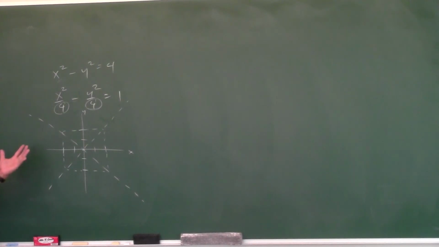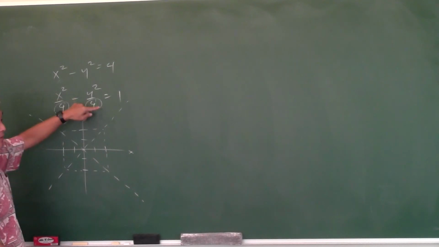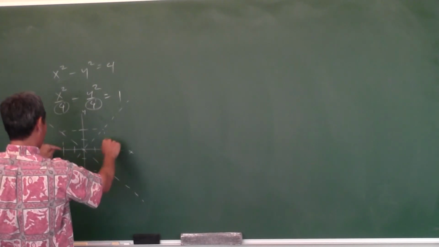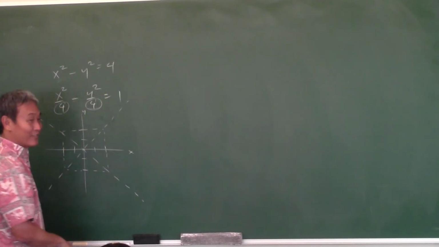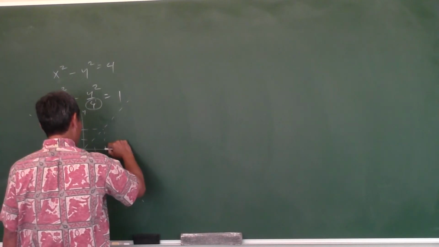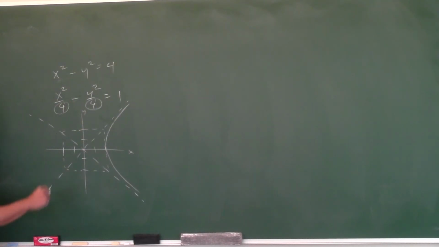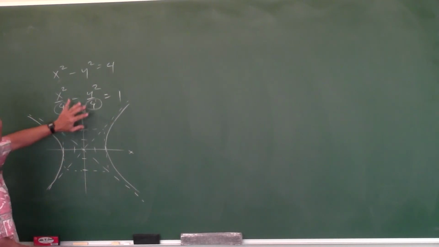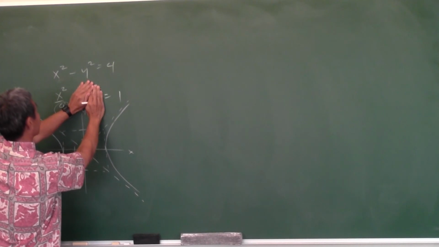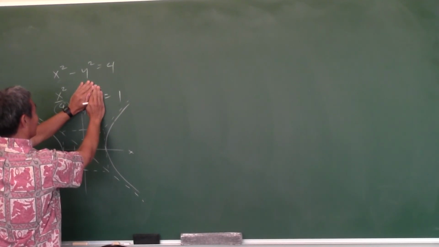Okay, now, if the x squared is positive and the y squared is negative, is this hyperbola left and right, or is it up and down? The 50-50 chance. It's left and right. See, you guys just memorize stuff. Whereas if you learned it properly, then you would go, oh, the x-intercepts are plus or minus 2, right?